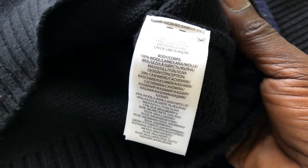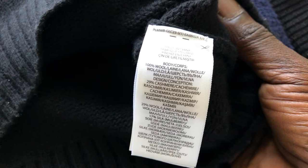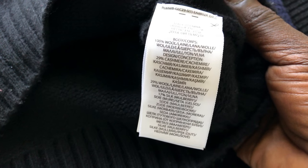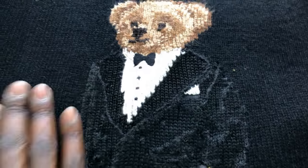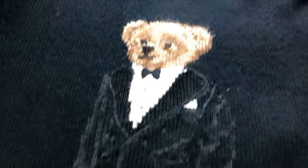The body is 100% wool, and then we got some 29% cashmere and 29% wool, 17% silk — this is probably the stuff the bear itself is made out of. So the bear is made out of some different materials and the rest of the sweater is the wool. Whenever you see some high-end materials on the tags of your polo sweater, they are usually used on the actual design of the bear.